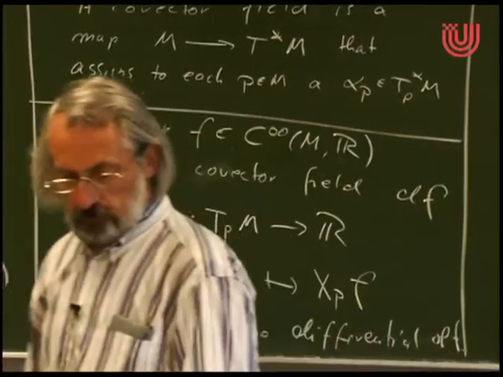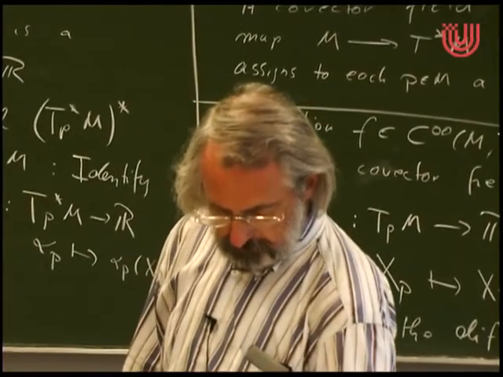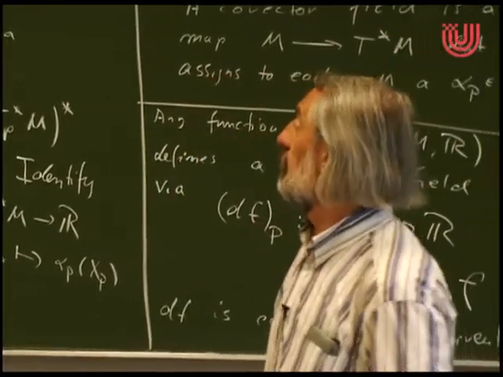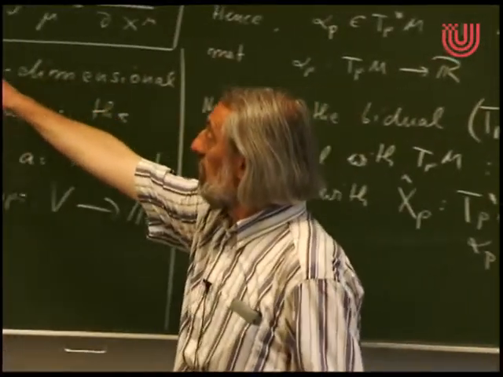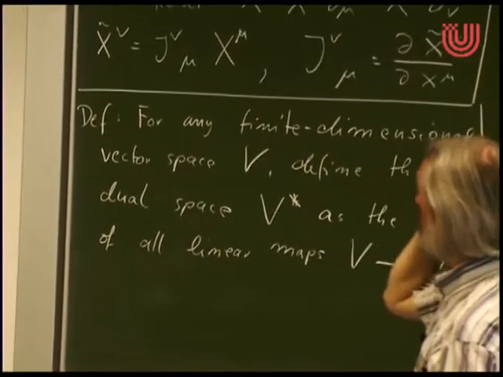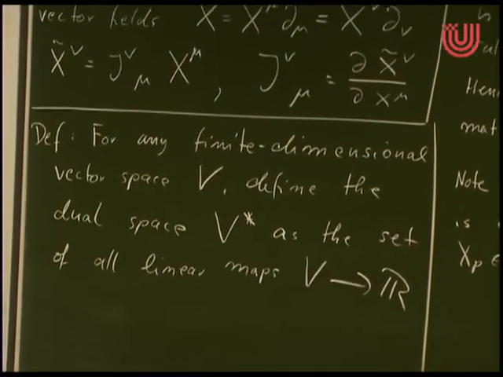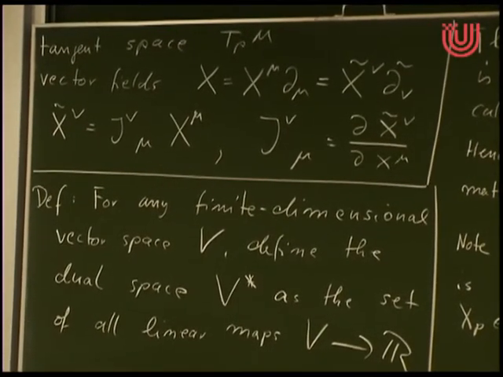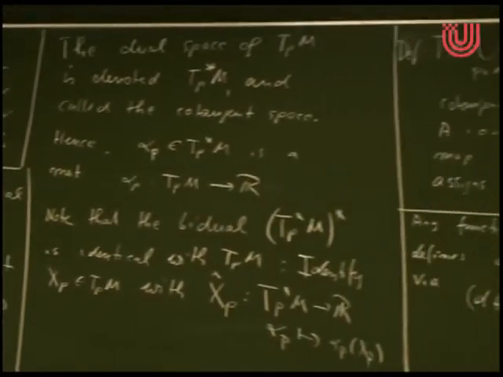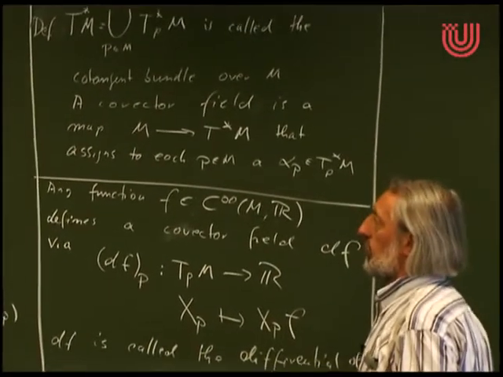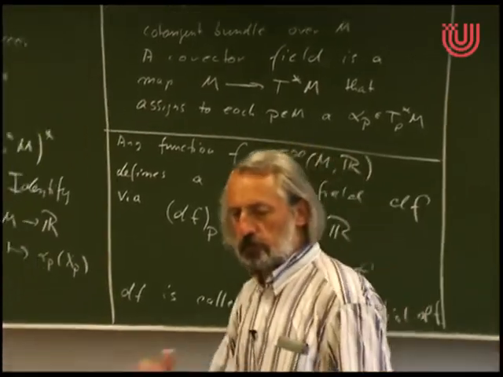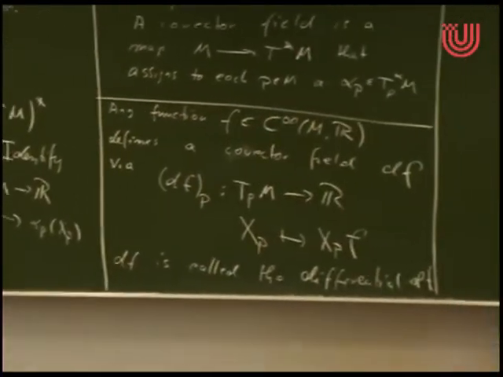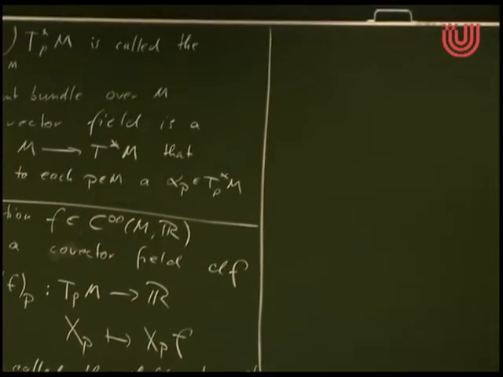Okay, so that's the definition of df, and now we can calculate the transformation behavior of covector fields under coordinate changes. We have calculated the transformation behavior of vector fields. Now we do the same thing for covector fields. And maybe then you get an idea what these funny index rules, some indices up and some indices down, are about. Because then we will, for the first time, see the different transformation behavior of lower indices and upper indices. Okay, so I want now to look at covector fields in a chart.